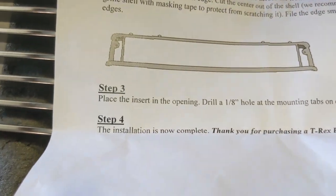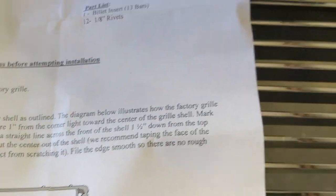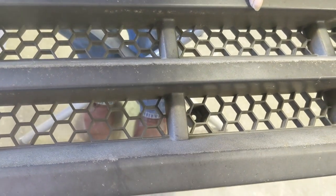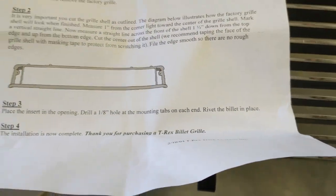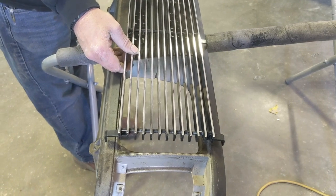Right here, it says 1.5 inches down from the top. So this is the top, so they want us to go... That's the bottom, actually. No, this is the top. They want us to go 1.5 inches down. That's not right. Yeah, not much to these instructions. About their 1.5 inch.